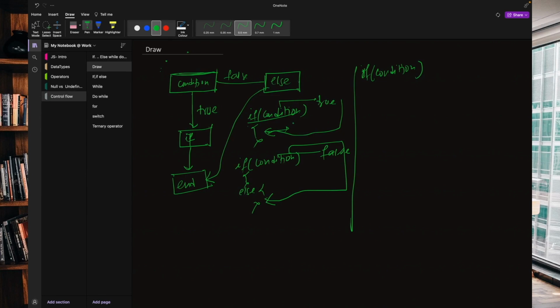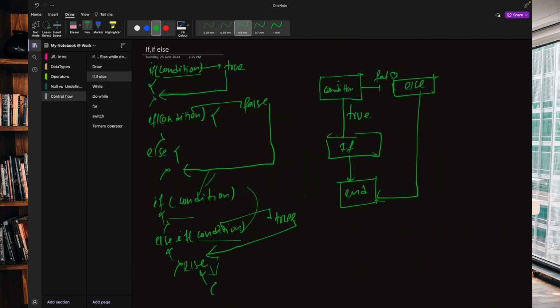If we have the if else condition, it means if this condition is not true, it will go to the else. So for that we have to use the else concept. If and else. Okay. So if the condition is true then it will go inside. If the condition is not true, then it will come to the else block.